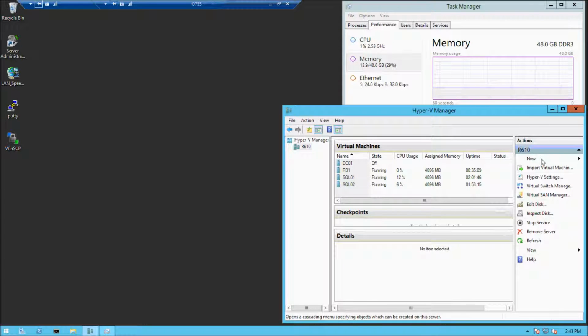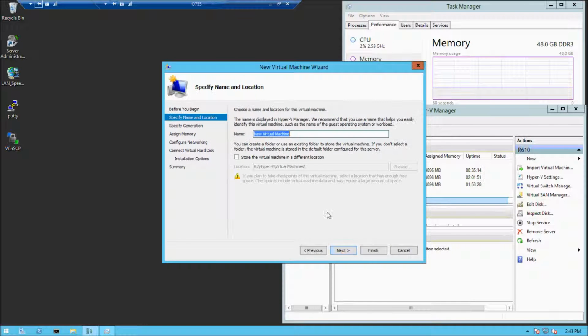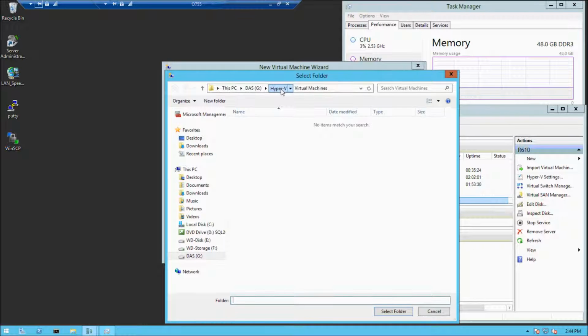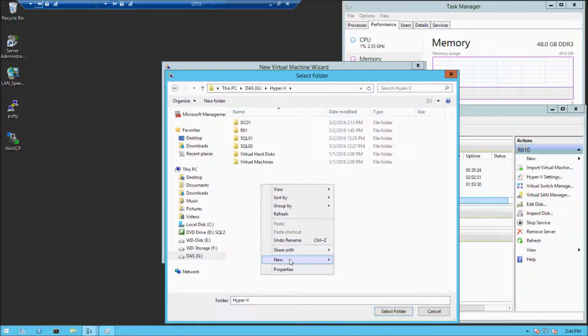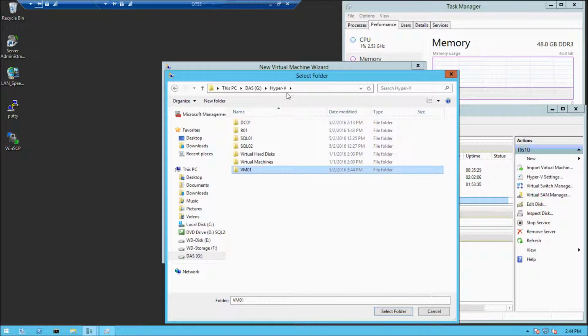Then after that, you can just click on new, click on virtual machine, click next, then name it something like VM01 since it's just a home lab, and I like to store it in, you can just pick where you store it. Since it's just a home lab, you can just name it whatever you want.